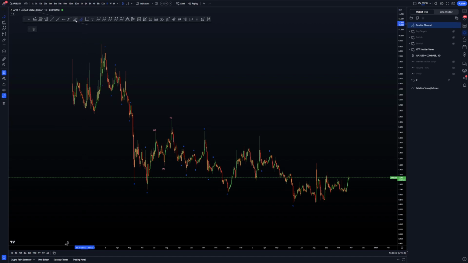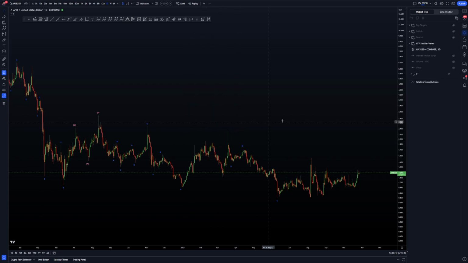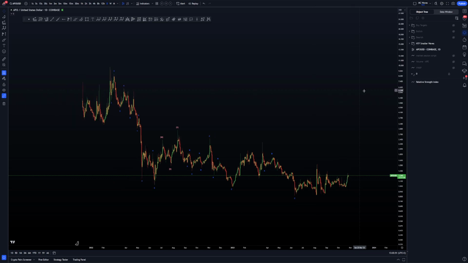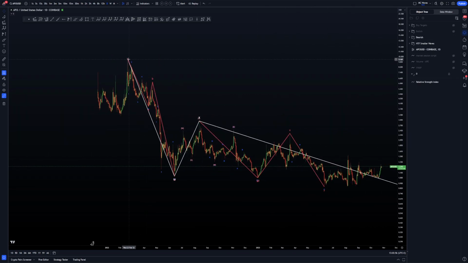I don't really care about this section right here, to be honest with you. It's a correction to go more down, so I'm not really going to spend time on this. But yeah, possible ABC zigzag again, 1, 2, 3, 4, 5, possible like this. Then we'll have a double XY or ABC zigzag, then we'll have another possible 5 waves here. So possibly an ABC zigzag right here to the upside again. But anyway, this brings us to this first possible configuration if we have to be bearish. First off, we have 5 waves, correction, 5 waves, and we'll have an ABC zigzag.